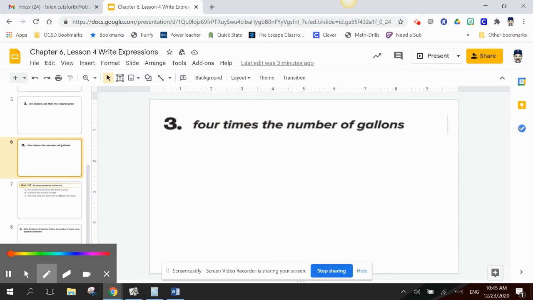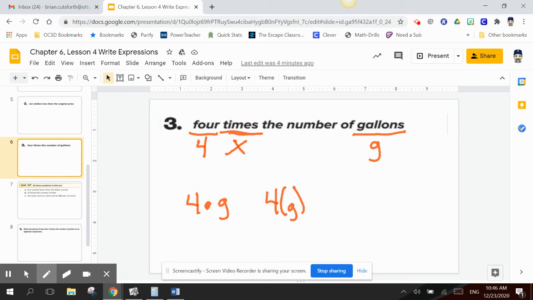Four times the number of gallons. So we have four times the number of gallons. Well, how many gallons do we have? We don't know. So we're going to say let G represent gallons this time. And we need to know the number of gallons. So four times the number of gallons. So times tells me that we have to multiply. And we're going to multiply that by four. So we can write this in one of a couple ways. We can take four times G. We can go four times G in parentheses. Or the one that you'll see quite a bit is 4G.